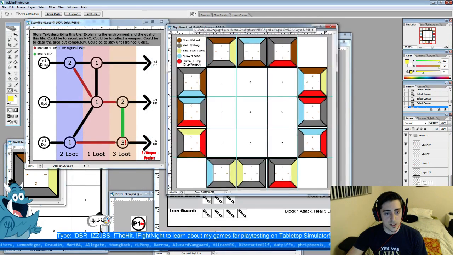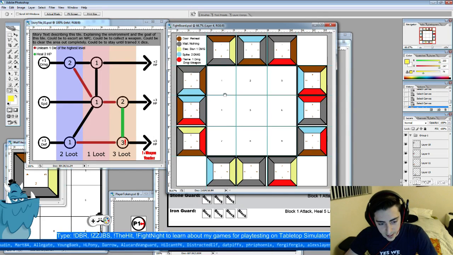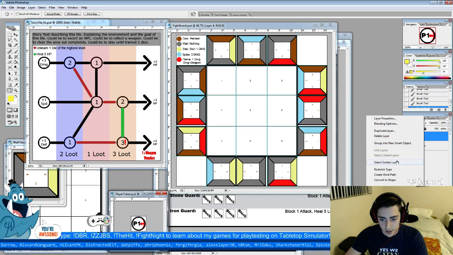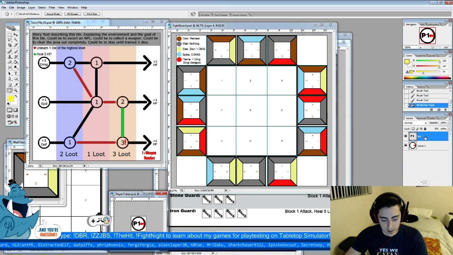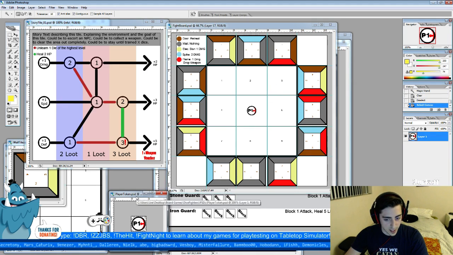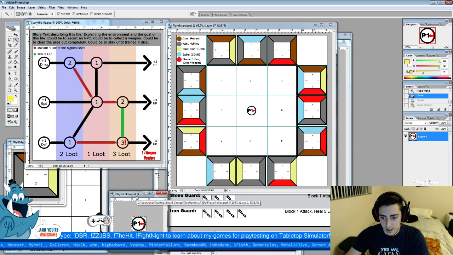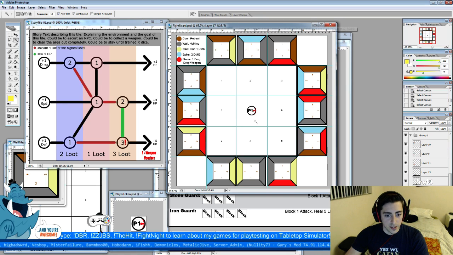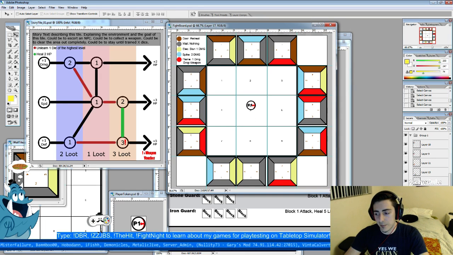Then once you're in an encounter, you'll be in a fight like this. So let's go ahead and just copy this real quick. Let's rasterize and merge, and we'll take this and delete. Copy, paste. There we go. So I'll show you what it's like. Okay, so you'll have a bad guy and stuff like that, but you'll have this guy too.